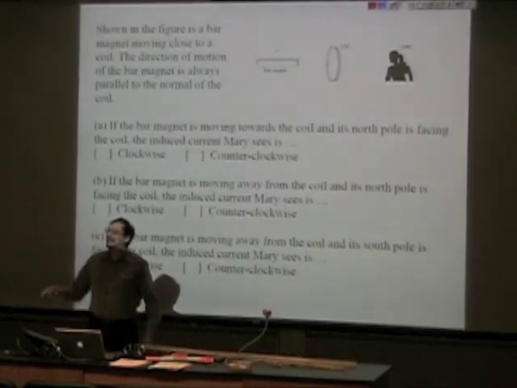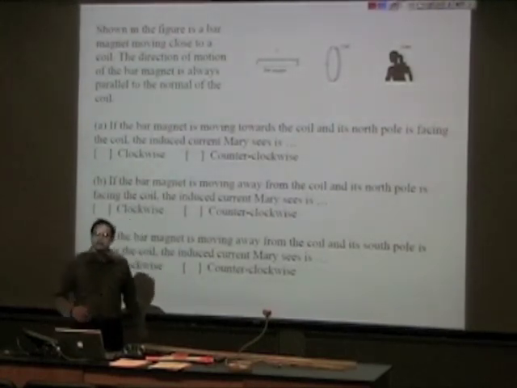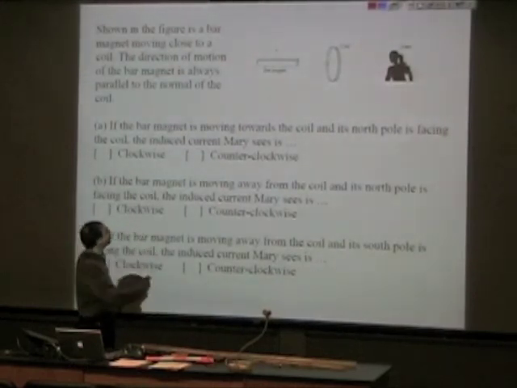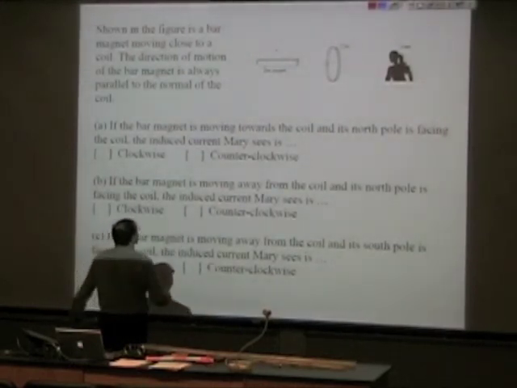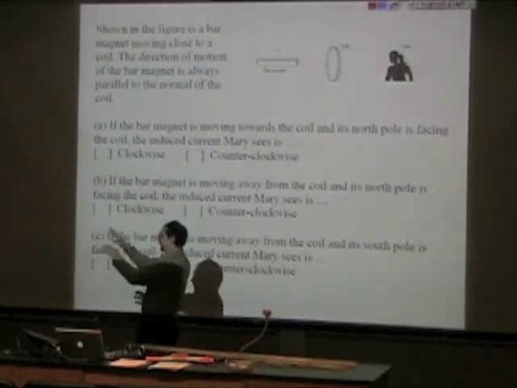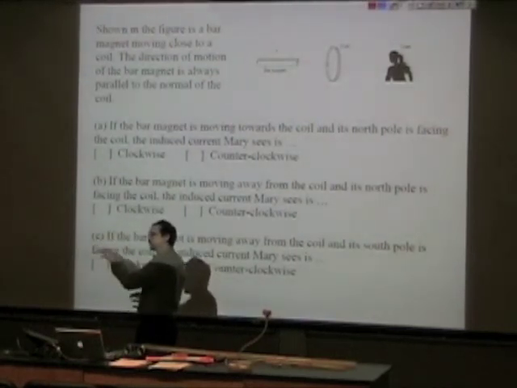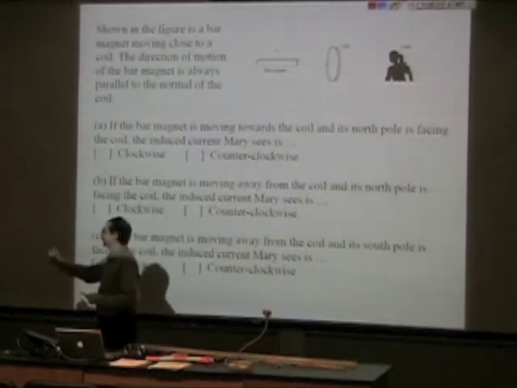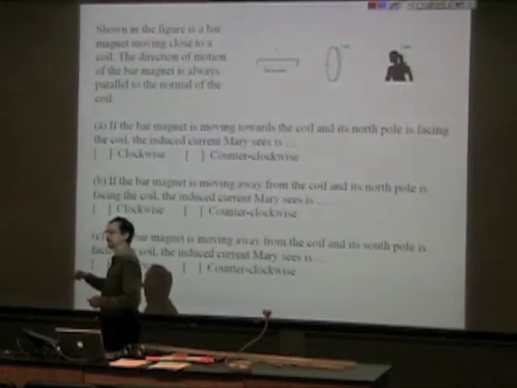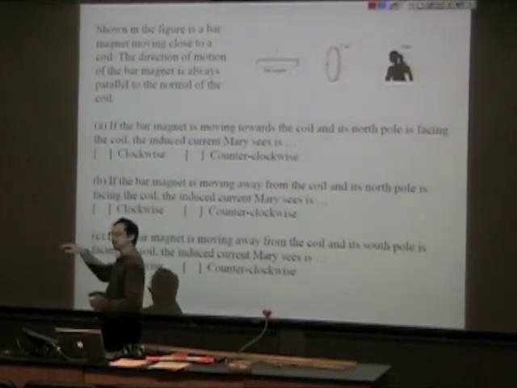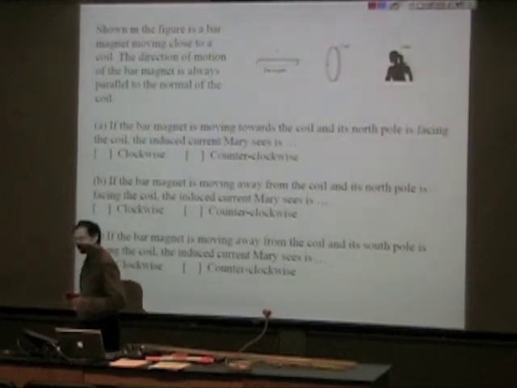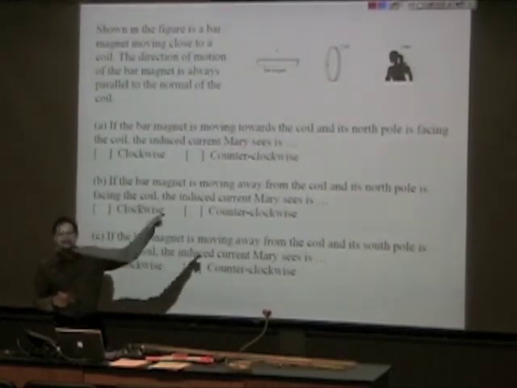This is another example of a situation where you have to put yourself in the shoes of the observer. Something is happening relative to you. So you have to imagine what is happening, and relative to you, the direction of the magnetic field may be towards you or away, and the direction of the current may be counterclockwise or clockwise. It's not relative to the person who reads the problem, it's relative to the person who is in the problem.